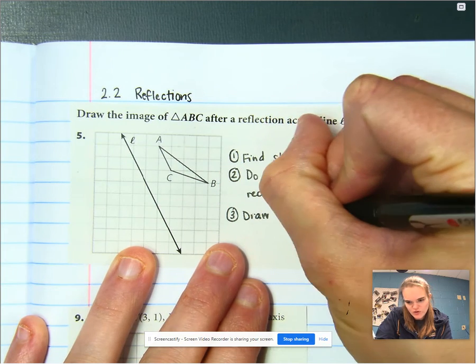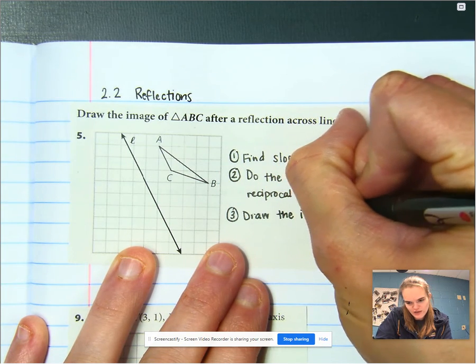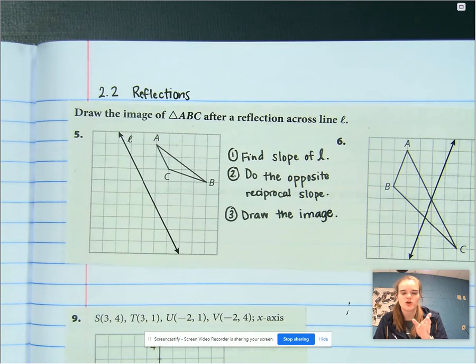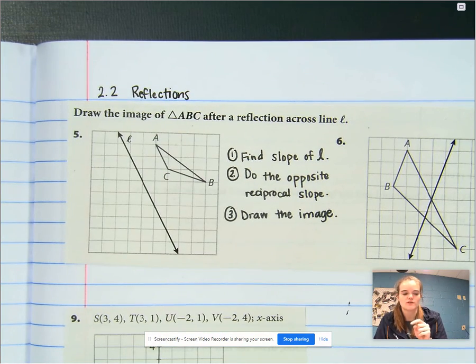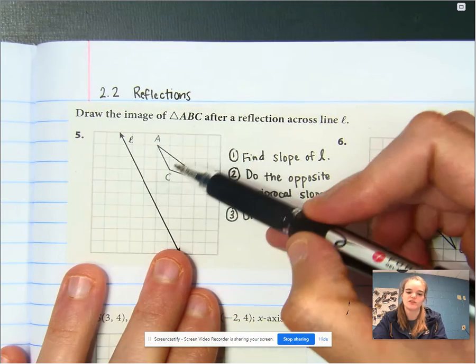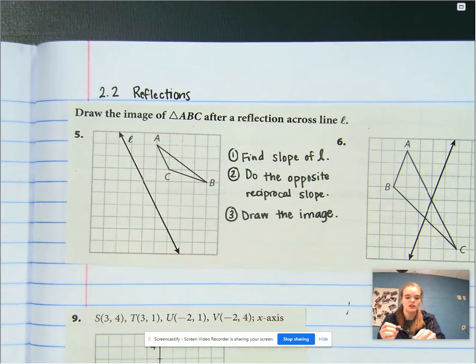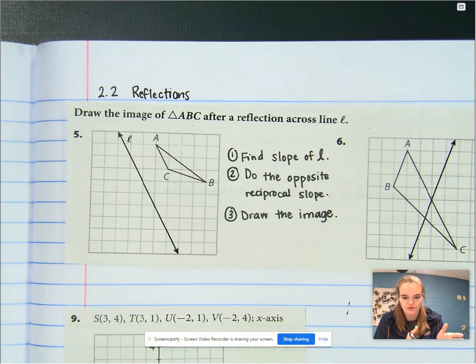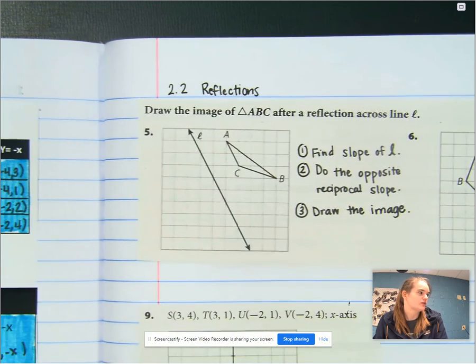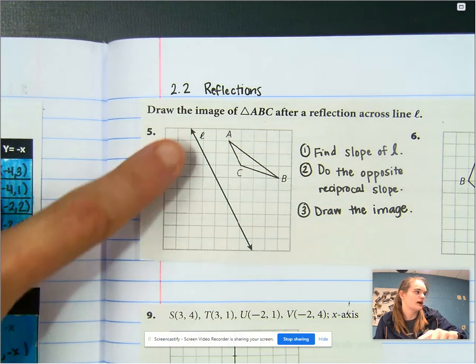The reason it was so hard to do all this yesterday is a few things. First of all, the slope wasn't hard to find. What was hard is that, the way the picture is drawn, you actually see this is hollow, so it's easier to see. It was not hollow on yesterday's stuff, and the picture gets really confusing. But it's going to be a little better today. So I'm going to slide this over. We're going to do these steps over here, and then we're actually going to graph it.